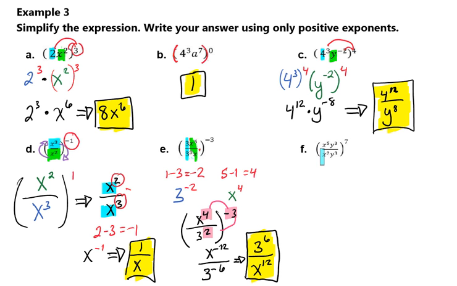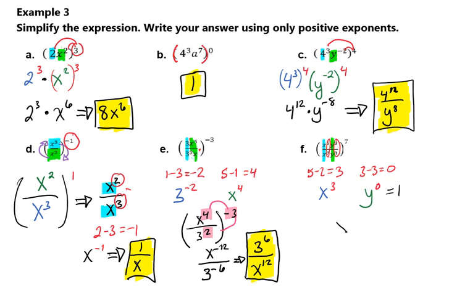So here we have x's that match, and we also have y's that match. So because they're stacked, we can subtract. So we're going to start off by subtracting our 5 and our 2. So 5 minus 2 is a 3. So that's going to give us an x to the 3rd power. And then we're going to be able to subtract our 3 and our 3, which is 0. So it's going to leave us with a y to the 0 power, which is really just a 1.